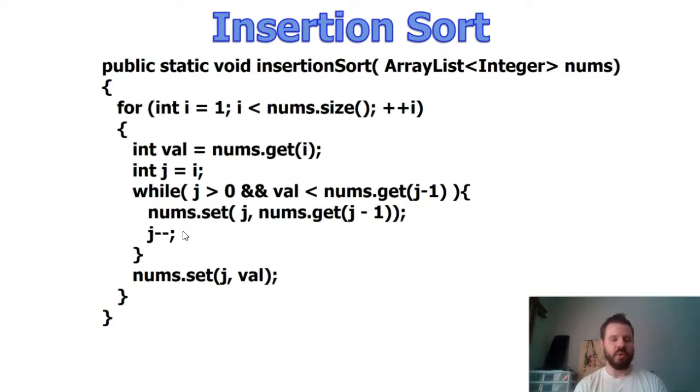So we'll continue going backwards with my values of j. As long as j is greater than 0 and the previous value, the value before j, is greater than val, we'll keep on shifting everything up 1. Once that's no longer true, we'll be done with the loop, and we'll set nums at j equal to the value we stored at index i to begin with. Then the outer loop will run again. We'll go to i equals 2 and do the same thing. We'll figure out where that second index goes, and the third, and so forth.